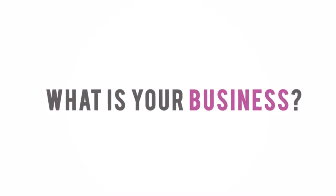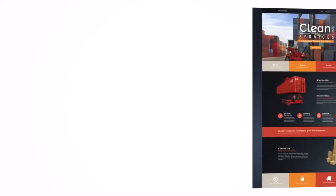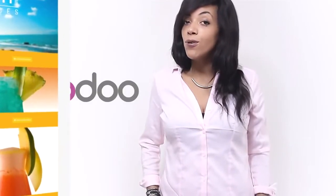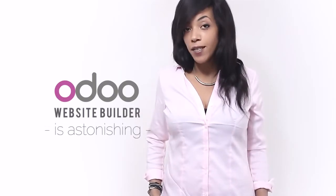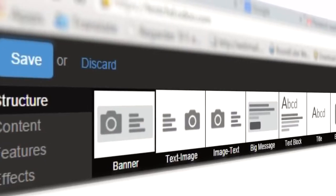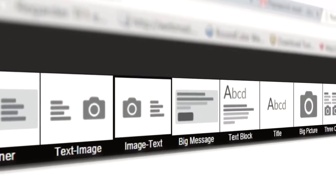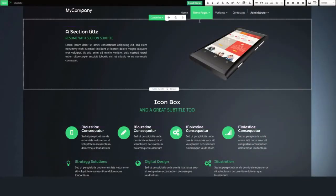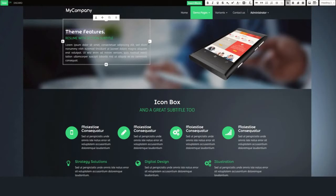It's free, open source, and it includes all business features out of the box. Whether you run a small business or a multinational corporation, creating beautiful web pages will be at your fingertips. When I discovered the Odoo Website Builder prototype, I was astonished — I finally found what I was looking for. Just drag and drop the blocks and start editing your content inline. You can see the final result instantly. What you see is really what you get. You just have to save and it's published.